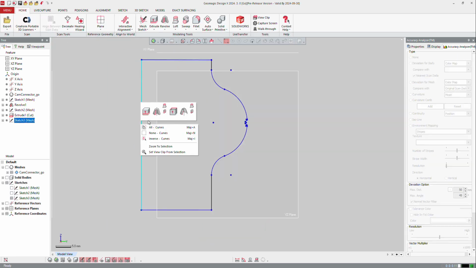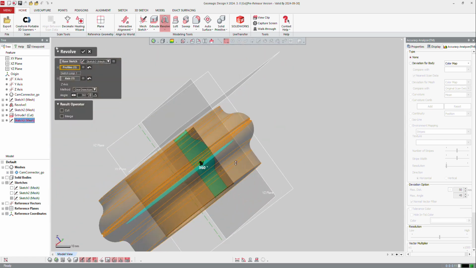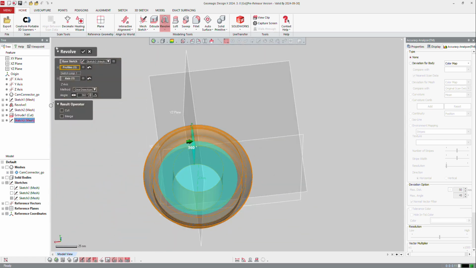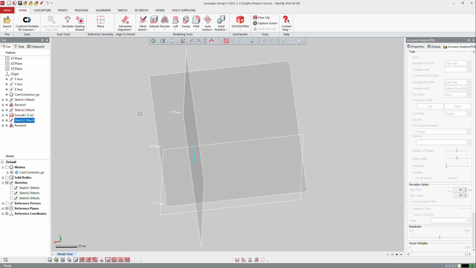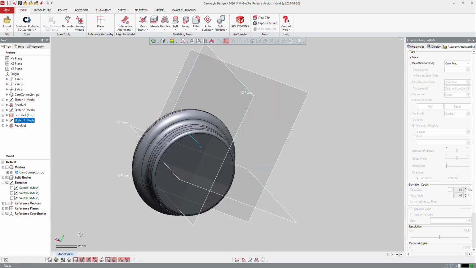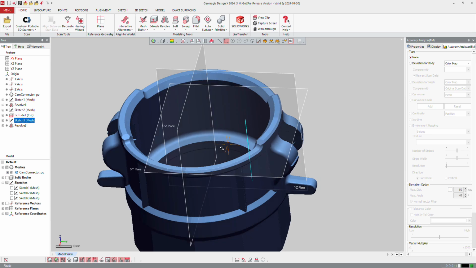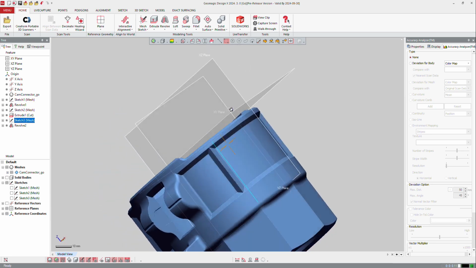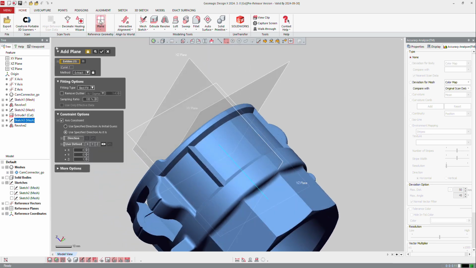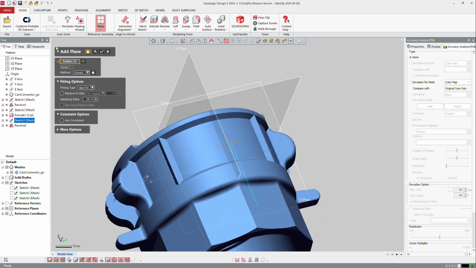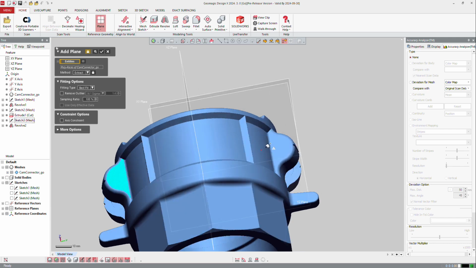Right mouse click and I will again do a revolution. The software tries to make a complete revolution. It's okay for me, but I don't want to make a merge. So I will choose don't merge or don't cut. I will create 360 degrees from there. And if I display now my CAD, I get the two definitions, but this is wrong because it's a complete revolution. So I will just display now my real part and I will create planes on the part, and I will create the plane that defines this end and that end.